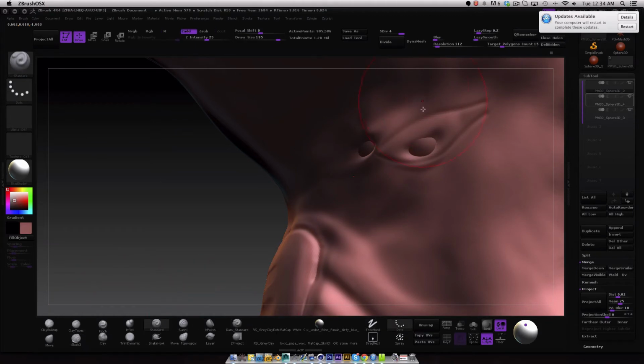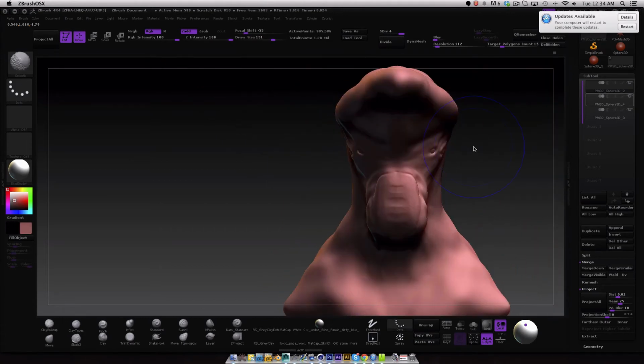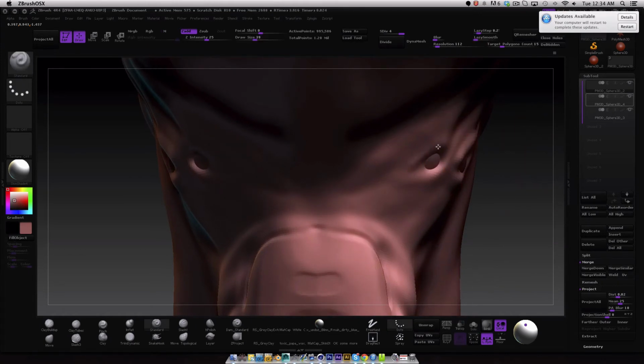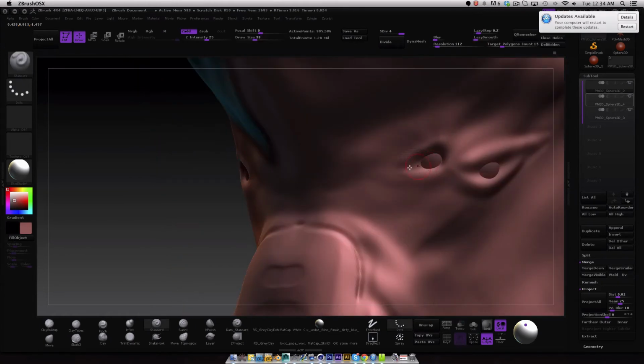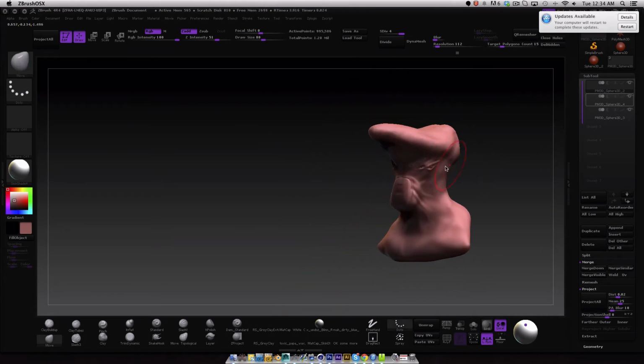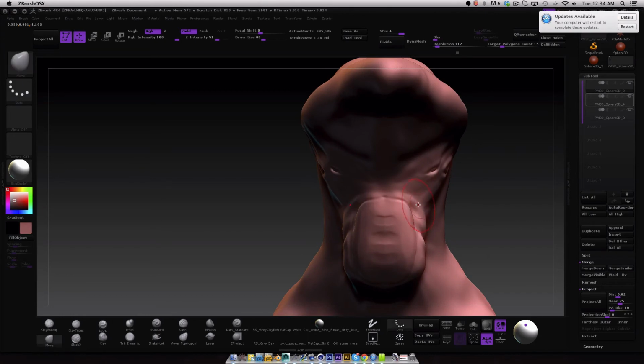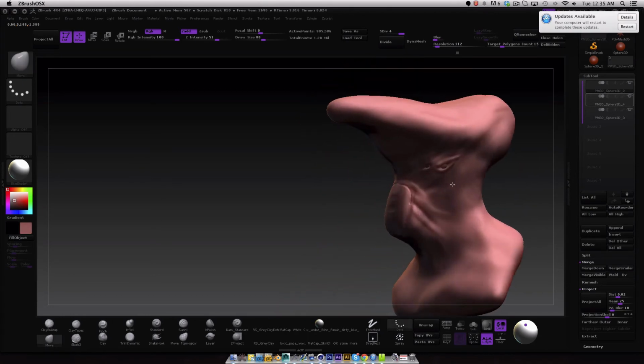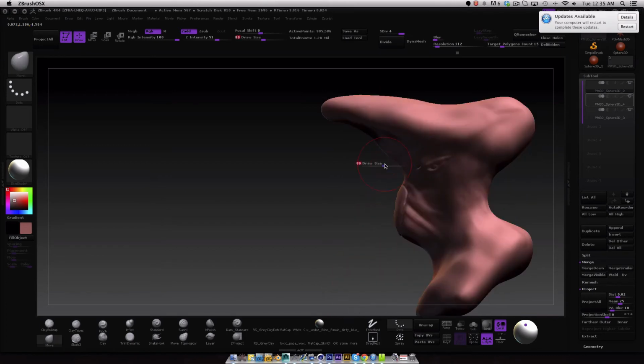So now I'm going to be switching over between the clay and the standard brush. Just because at this point, with the amount of geometry I have, smoothing is not as easy. There's too much geometry for it, so it'll take a while, and I'm just not trying to make this very drawn out. So you see he's got very small eyes, very mean looking, and at the same time he's very small. It's a bit silly looking, but whatever.